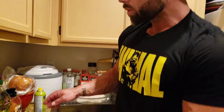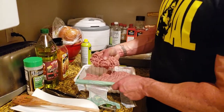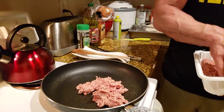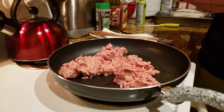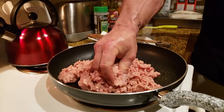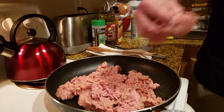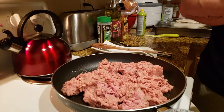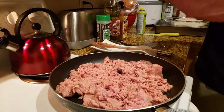So here we have 3 pounds of lean ground turkey. I wash my hands, so shut the fuck up if you have a problem with this. Spread it around. Get it all in the pan. This will roughly net me maybe five meals of ground turkey. I have one or two ground turkey meals a day, so this will last me two and a half days, right here.